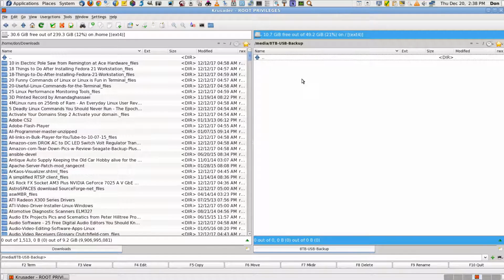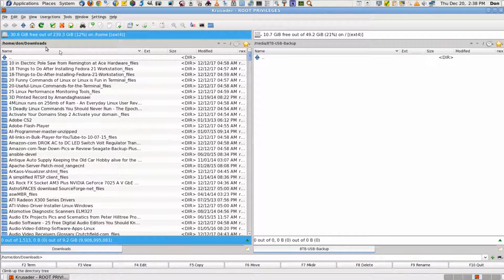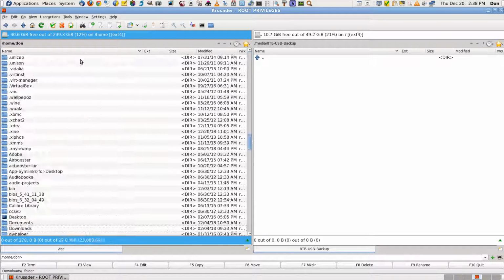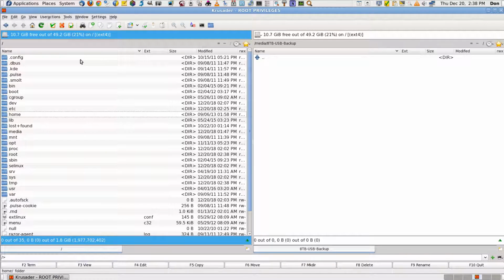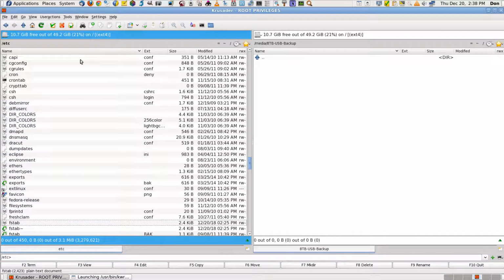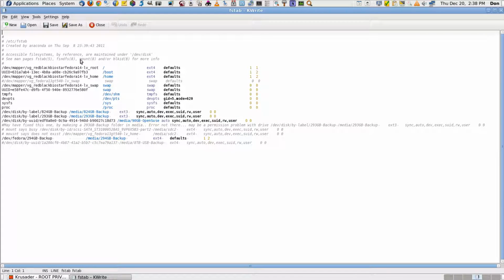Okay, but what I was thinking is I'll get in this folder. First I've got to get into fstab again though. Open up fstab. I'm going to just copy all this except for only the parts that I actually need.